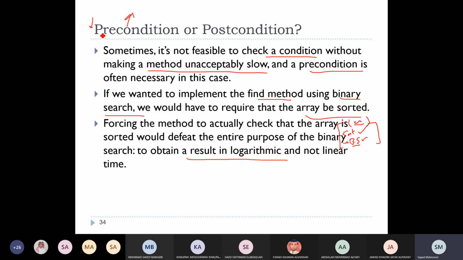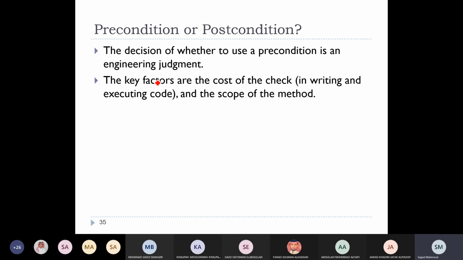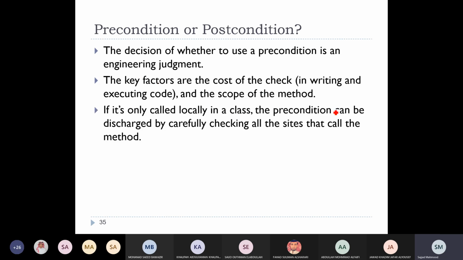While if you're developing applications specifically for one system, you can easily put stronger preconditions, because you know your system and you can check where all the calling sites are. At the end of the day, using a precondition is more like an engineering judgment.